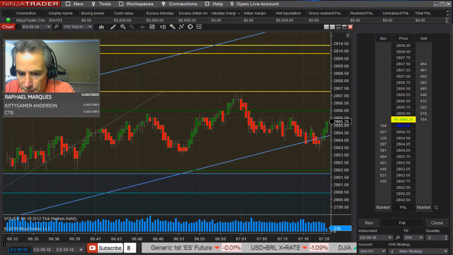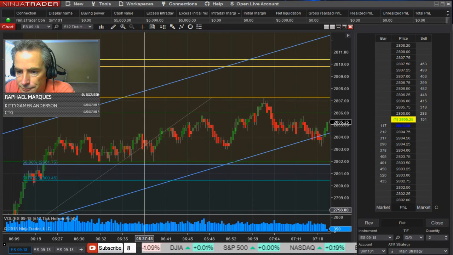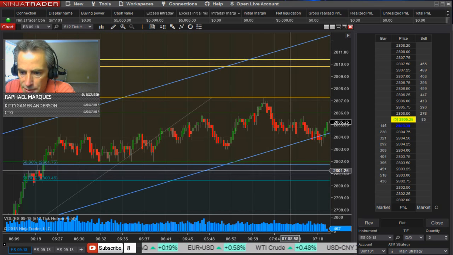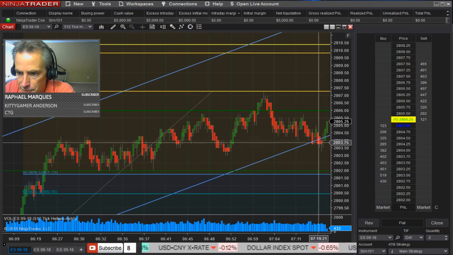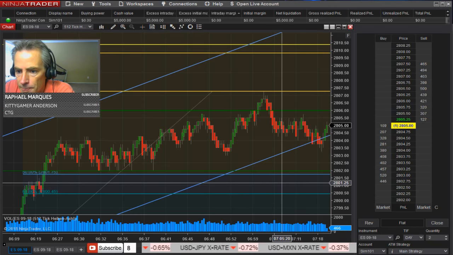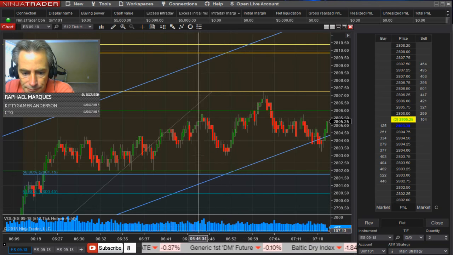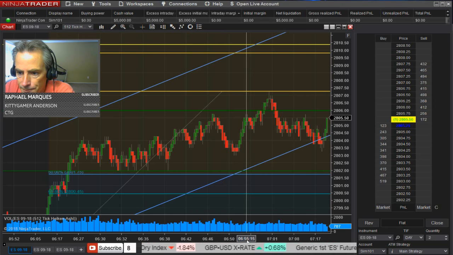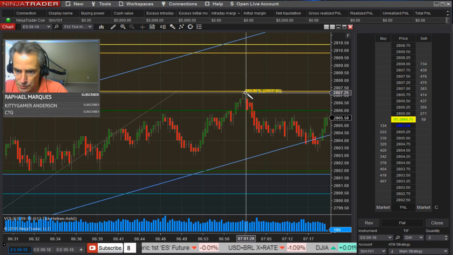It looks like it might come off that channel after all. So if it doesn't come back down to this retracement here, we're just going to wait for it to make another high, and then we'll drop from this low up to the high. Preferably though, I'd like to see it break this high first. Or at least break this short.